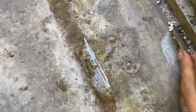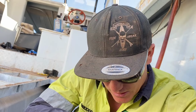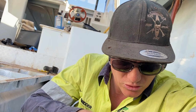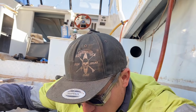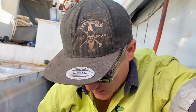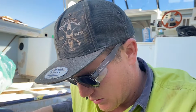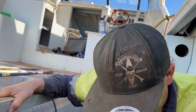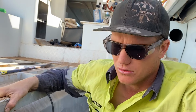You can see sections like that. Now there's over a strip of about 2 meters, so really I don't have much of a choice but to cut out 2 sections, both sides under the tank, and replace it with new alley. I thought about overplating it, but once it's gotten to this sort of condition, there's not a lot else I can do apart from replace it.